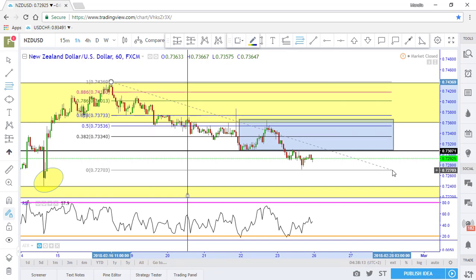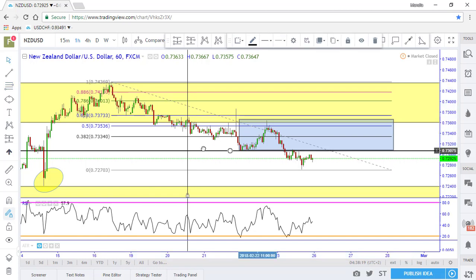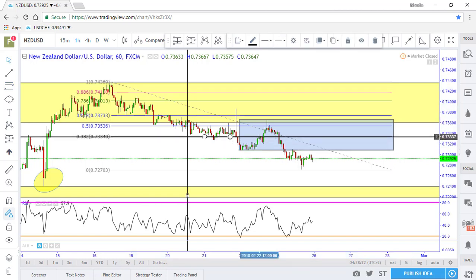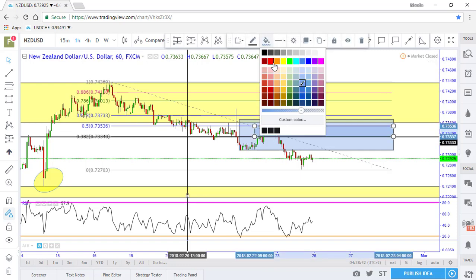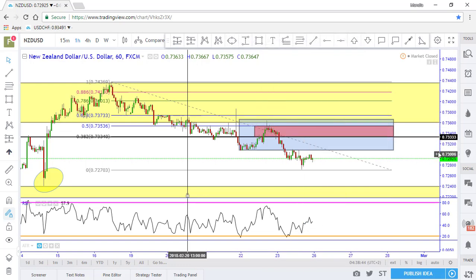From that swing high to swing low, you would see I get my 32 retracement coming over here. So let me put my line over to that 32 retracement, and you see that I have a 50% retracement over to my resistance levels. So already I have a clue where I would want to enter in terms of structure. Okay, so let me change this color again, make it more red.